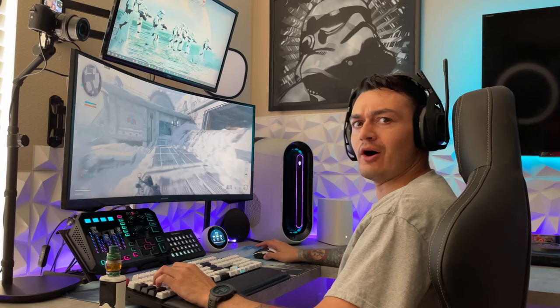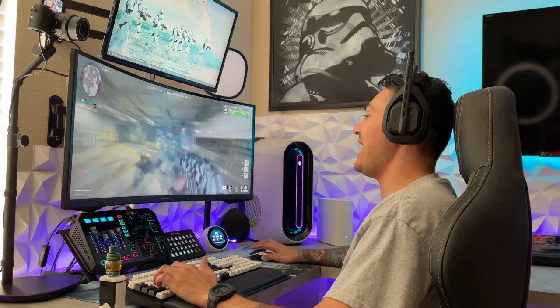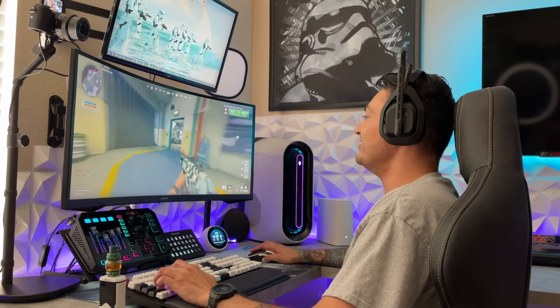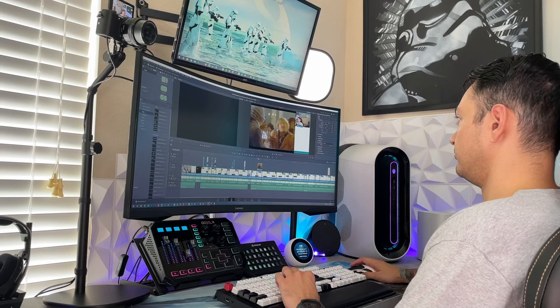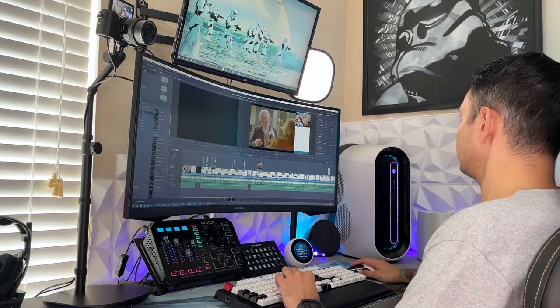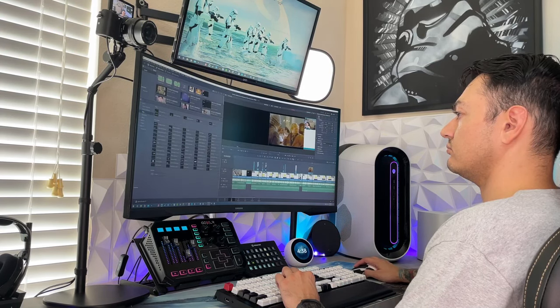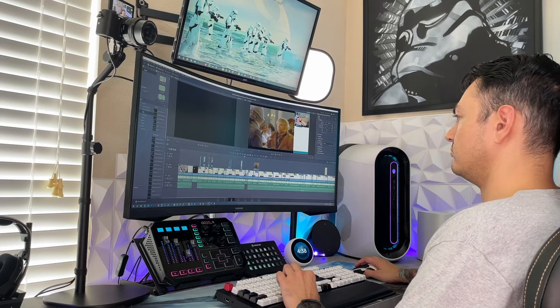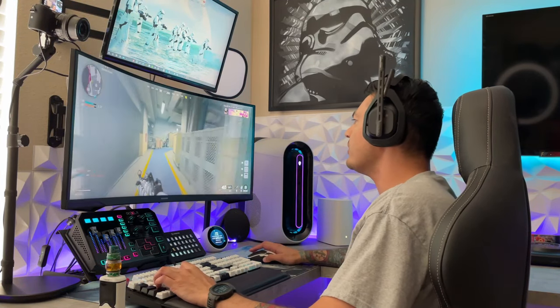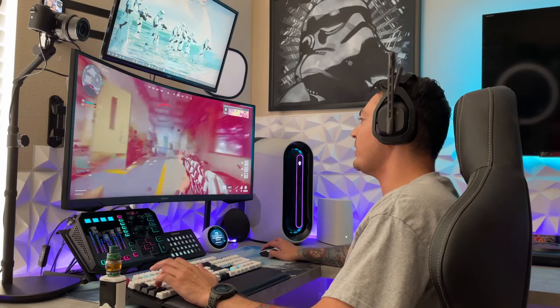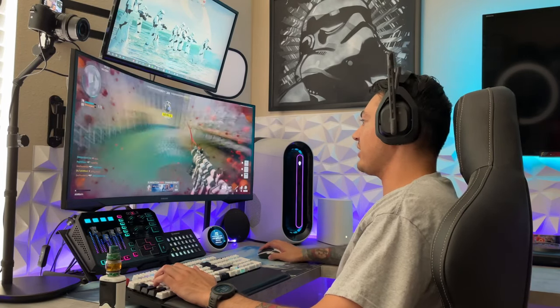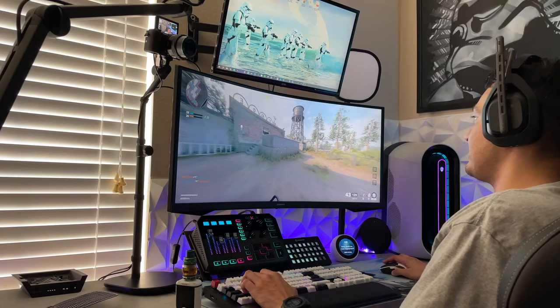Now, for me personally, after playing with this ultrawide monitor for about a month and a half, these are sacrifices that I'm just not willing to make. An ultrawide monitor is absolutely fantastic for video editing. You have a great view of your timeline and your tools. If you are just a PC gamer, but you don't screen record or live stream, you just game, an ultrawide monitor is fantastic.